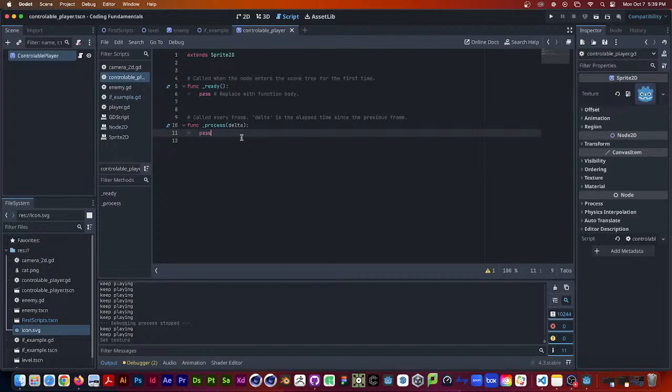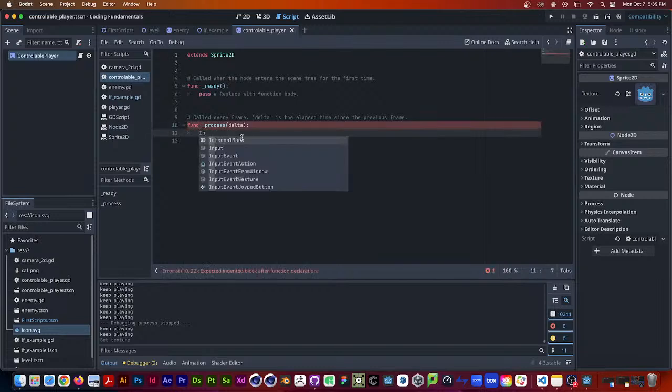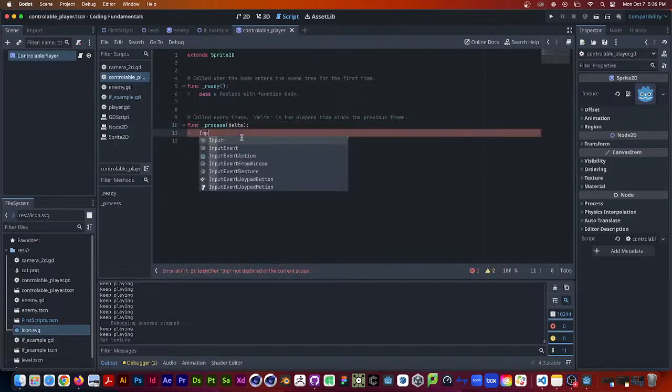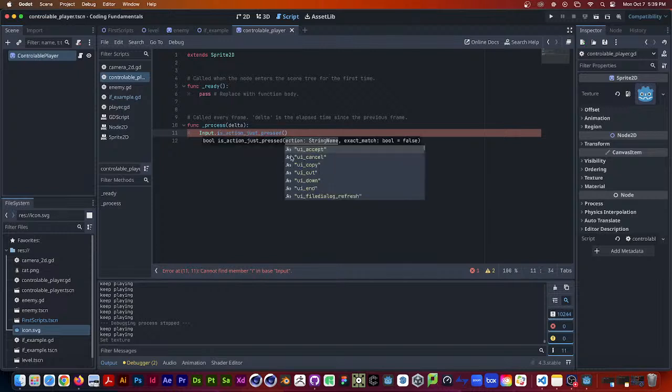Okay. Now, inside this process function for this new controllable player script, what we want to do is check and see if we're interacting with the computer, and then we can do something. In order to do that, all you need to do is use what's known as the Input class. You write the word Input with a capital I, and then Input.is_action_just_pressed. We see it pops up right here, and we already see we have a bunch of actions that are built in that we can select from.